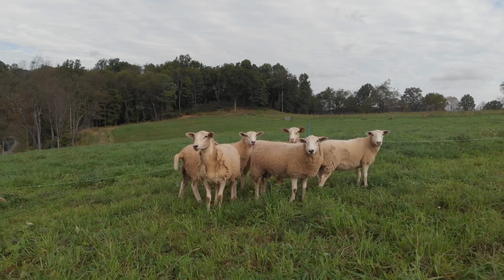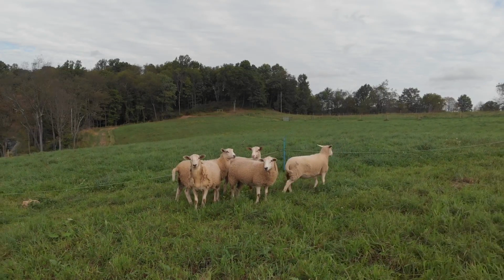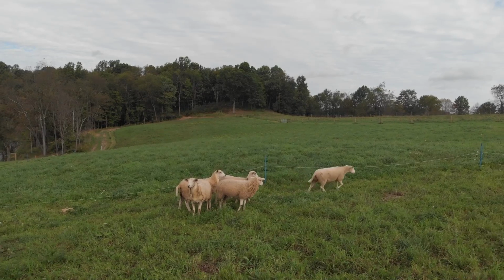I know in the comments section there are going to be people who disagree with this, but publish your numbers and maybe you can convince me otherwise. I think the way for most homesteaders to save money raising lamb is to buy feeder lambs. Small ruminants are a very tough animal to raise as far as animal husbandry goes.